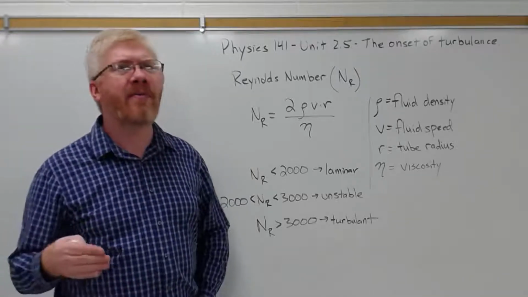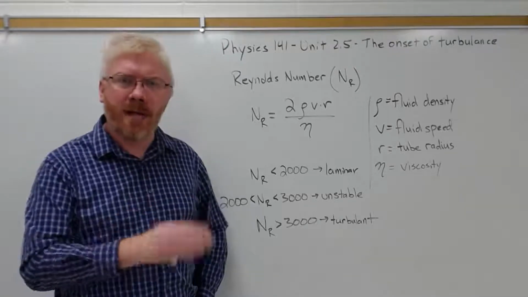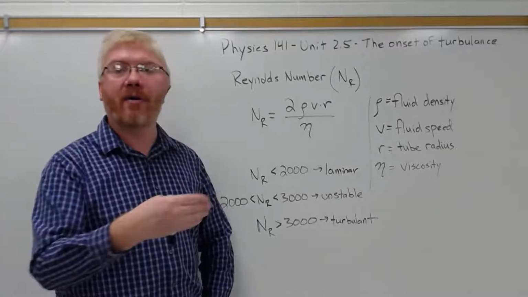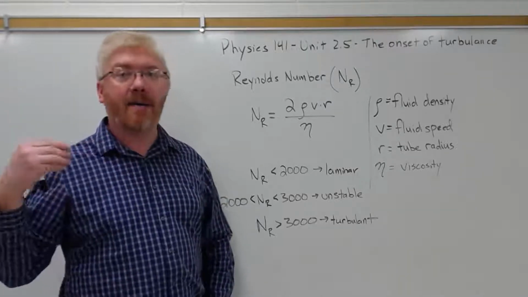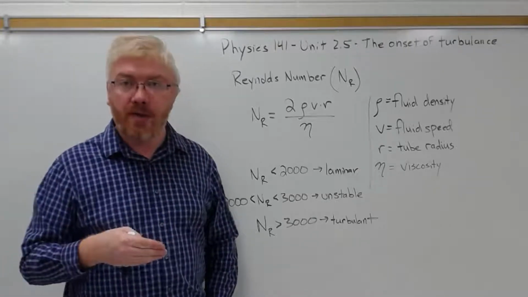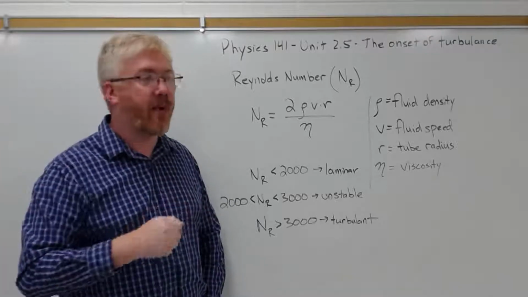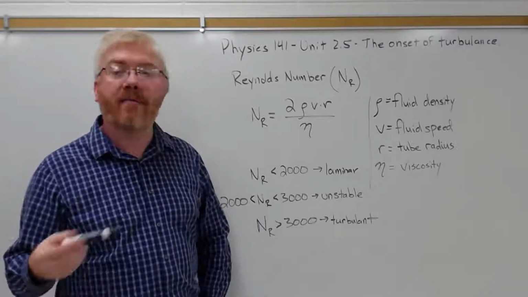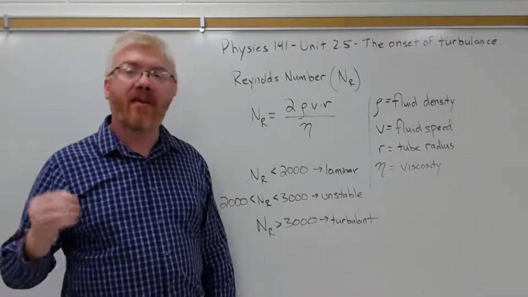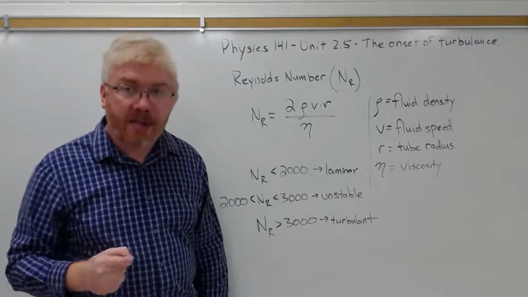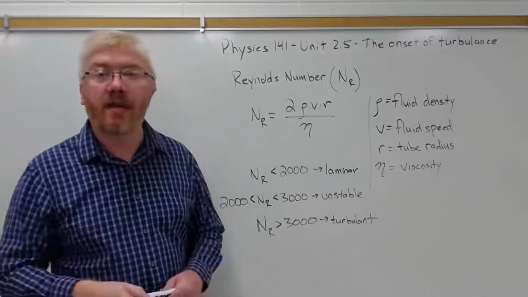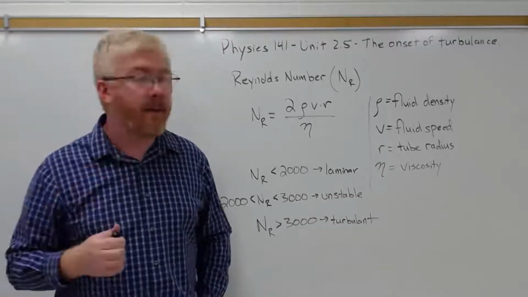Well, how do you know if a fluid is going to be turbulent or laminar, right? When you're designing these oil pipelines, you want to make sure that the oil flowing through the tube is laminar, because it's much harder to force turbulent fluid through a tube than it is to have a smooth laminar flow. Another issue is aircraft wings, right? You want a smooth flow of air over the top of the wing. If that flow becomes turbulent, then you can have some serious issues for losing the lift under a wing.